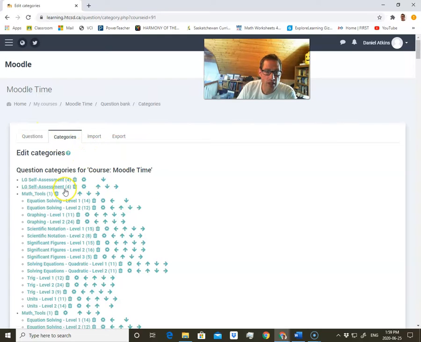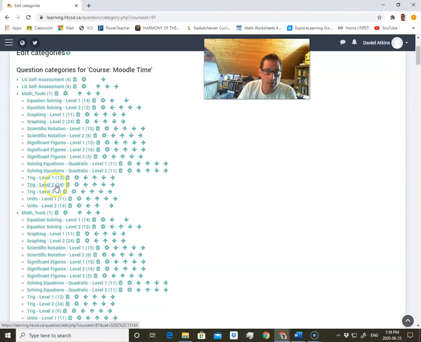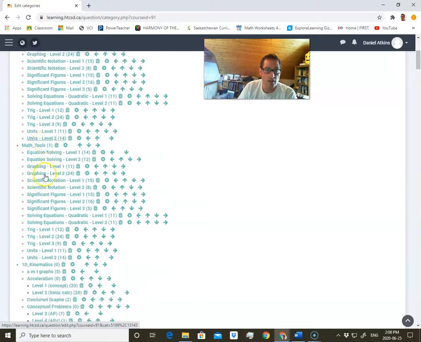You'll notice for Moodle time, I've actually imported other courses from the WCLM site, so there's a ton of question banks already in here, and each one has a number in brackets that shows how many questions are in it. Graphing Level 2 has 24, Graphing Level 1 only 11, and ones like Math Tools 1 have just one question, but that's the main heading, and inside of Math Tools there are tons.